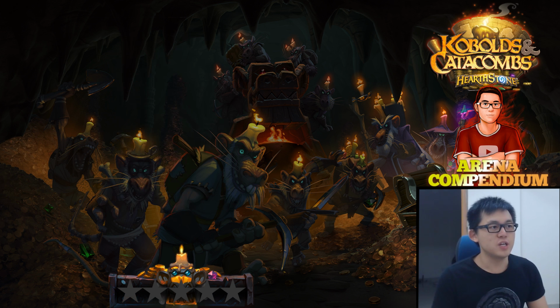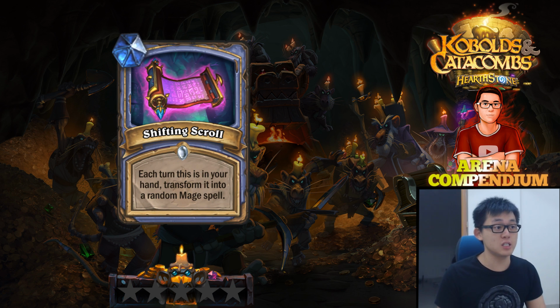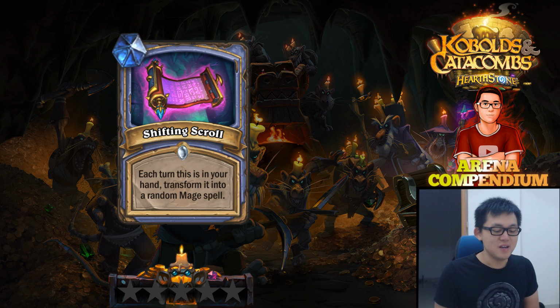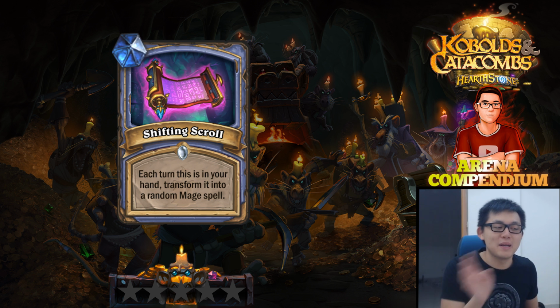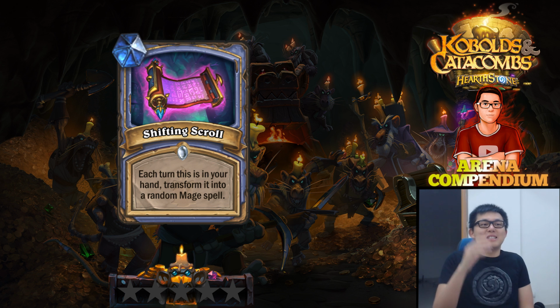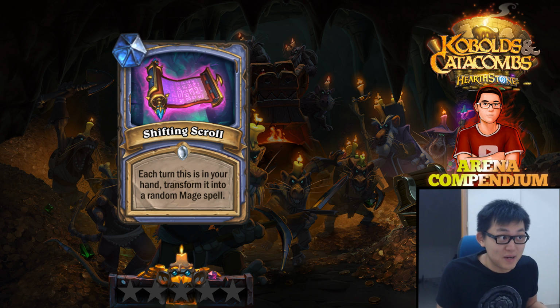It's 1 star. Shifting Scroll has a question mark mana cost because you're never going to cast Shifting Scroll. Each turn this is in your hand, you get to transform it into a random mage spell. So of course, I predicted this before. We have Shifterzerus that transforms into random minions, and then we have Molten Blade that transforms into random weapons. I was a little bit off. I thought this would transform into any random spell, but they made it just a random mage spell, which is arguably even better because mage spells are better than any spell, right?